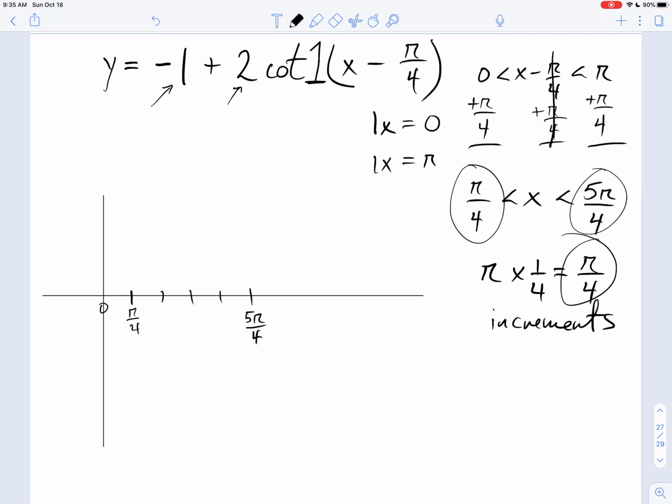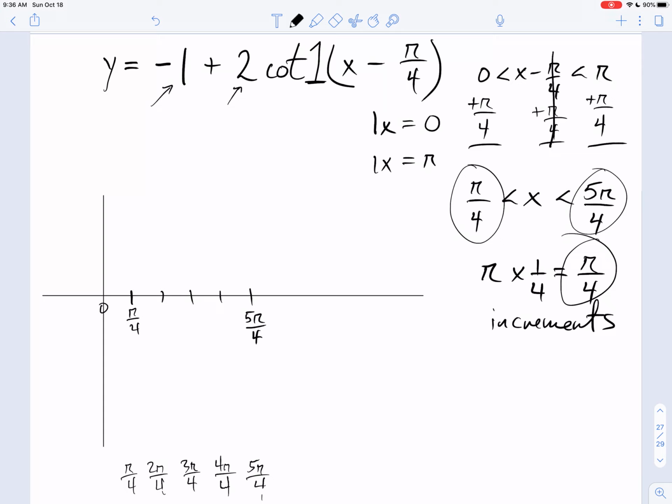And I'm just going to stop and look at that for a second because that's going to be my asymptote, asymptote, 1, 2, 3. So if I want to just get one perfect sketch, one period, I can always go back and then do the next one. It's always easiest because if you're going to make mistakes, then you get all your mistakes made all at the same time. So once again, just to make it kind of visual for you, if I did count pi fourths, the next one would be 2 pi fourths, then it would be 3 pi fourths, 4 pi fourths, and then we'd stop at 5 pi fourths here.